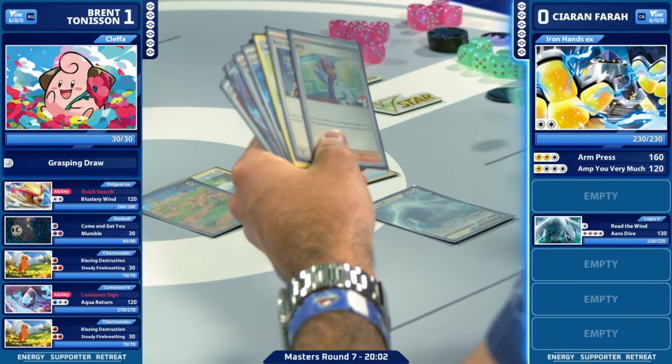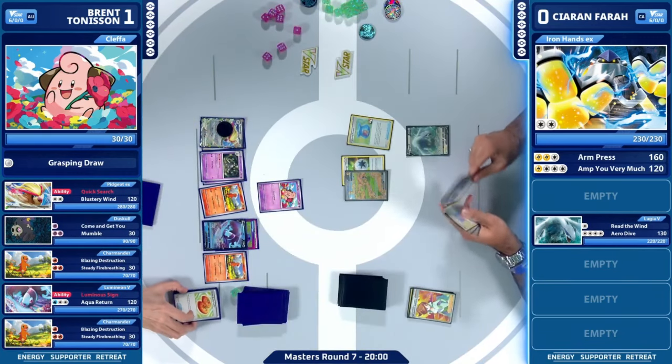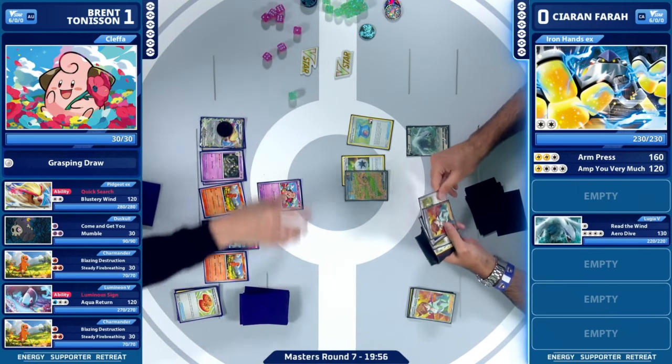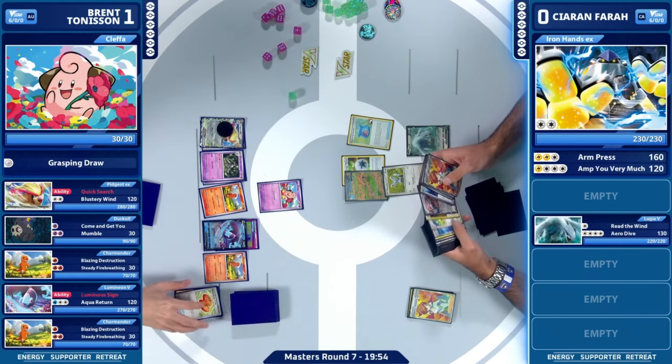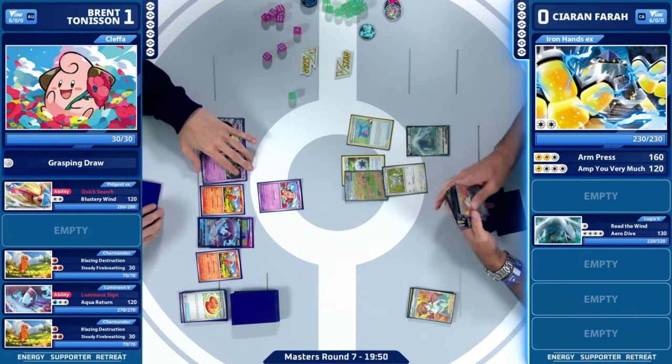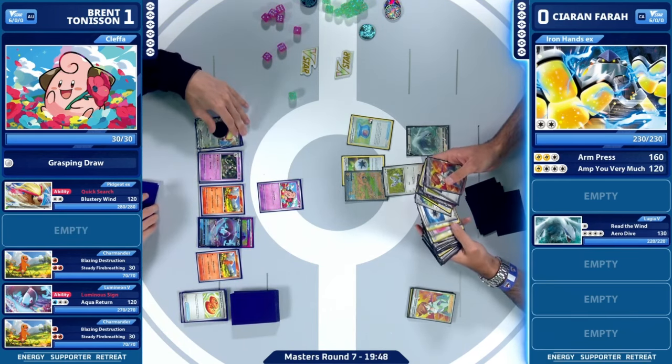Especially when your opponent's playing 4 Boss's Orders. Most likely going to have that supporter be played on that Luminion anyway. So I believe that was Tails. So no Lugia V-Star just yet for Ciaran. Might be forced to play that Jacques. I love that card too.